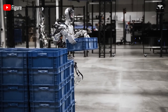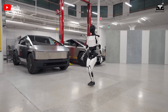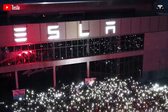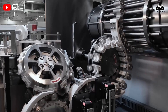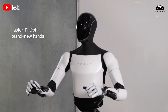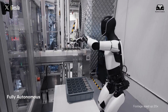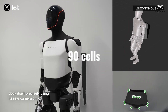How does Tesla provide power to Optimus? Elon Musk once mentioned that Optimus could operate continuously for about 10 hours. Tesla has taken a surprisingly innovative approach to solving this challenge. Based on Tesla's revealed plans to use its 4,680 cells to power the Optimus robot, it is evident that Optimus is equipped with 90 cells of 4,680 batteries, though some note this design may require a significant number of cells to achieve the necessary voltage.